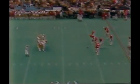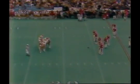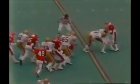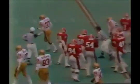We want to wish his father, Tom, well, who's recovering in a hospital back east in Chicago. The Boston College team is all very concerned about him. The Eagles have it at the 26-yard line of Houston now, leading by 7 points. Murphy over to the left side. Heading left behind. Down to the 21-yard line.